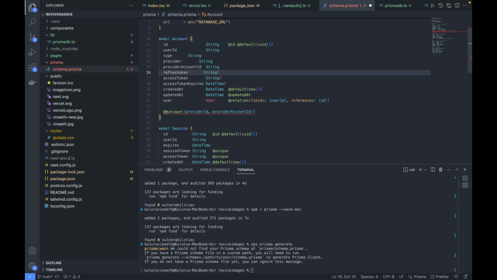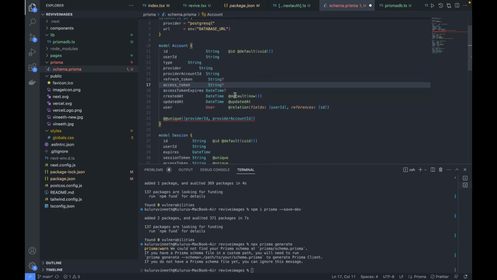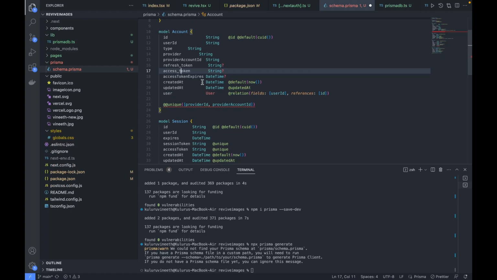Let's keep these variables separated by space, and the same for access_token. Here, instead of access token expires, we will just name this expires_at and give that an Int type.